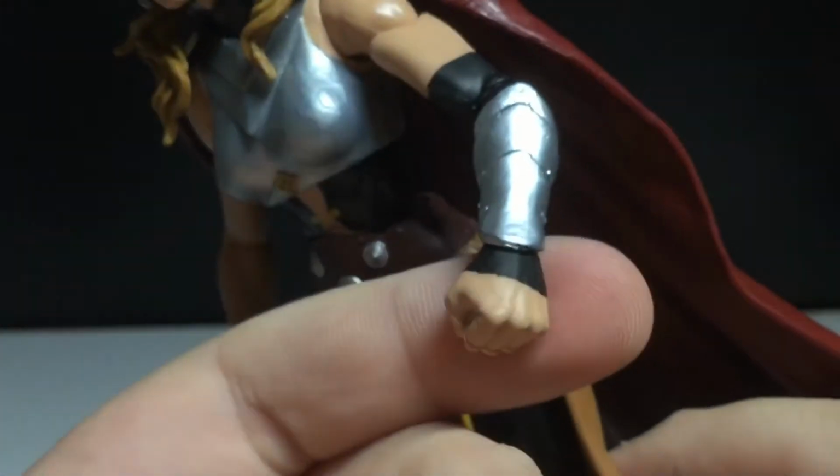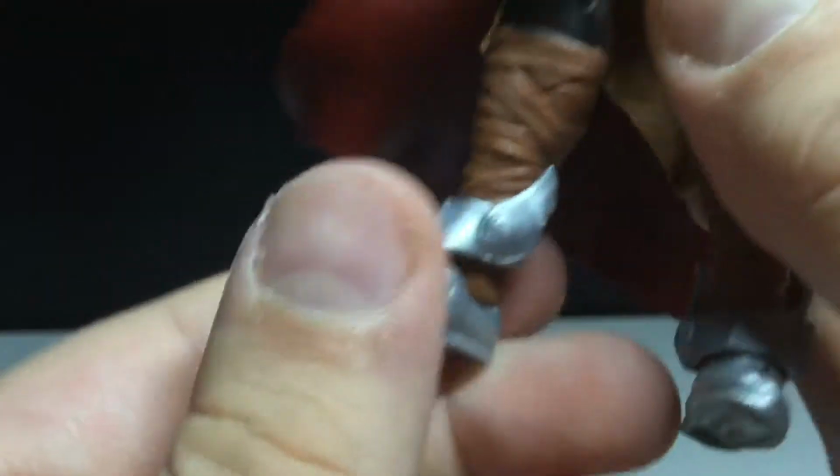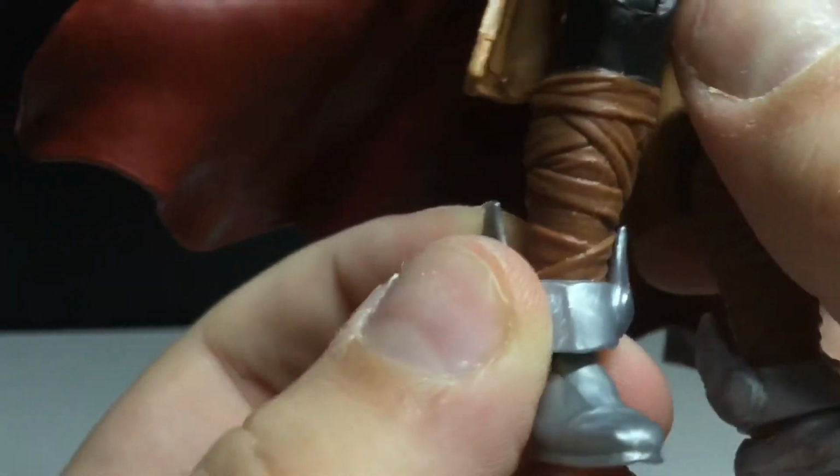But yeah, very nice figure. I love this armor piece too. And then the boots are cool too. I wouldn't mind having these boots. Get the wraps, these flash kind of things there.